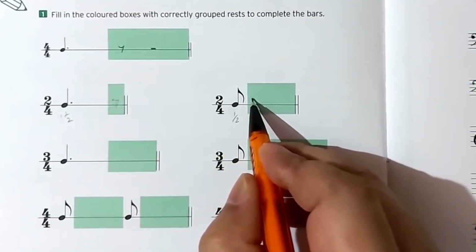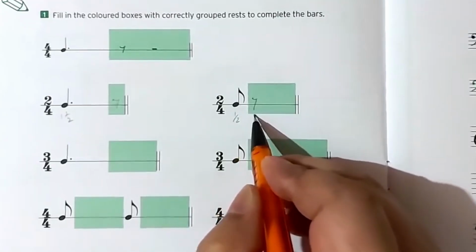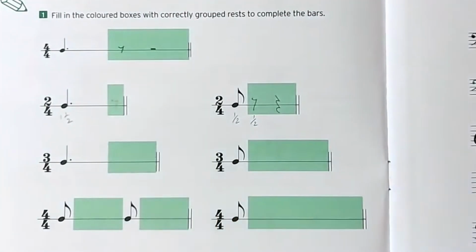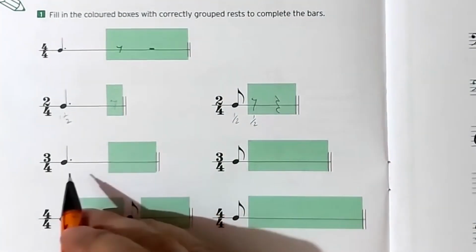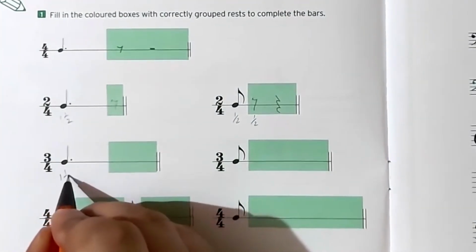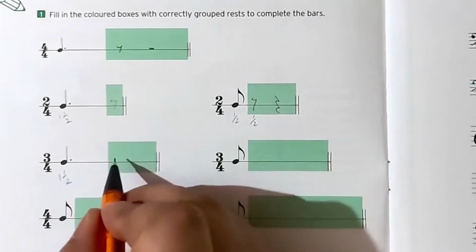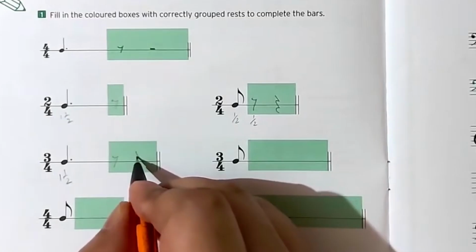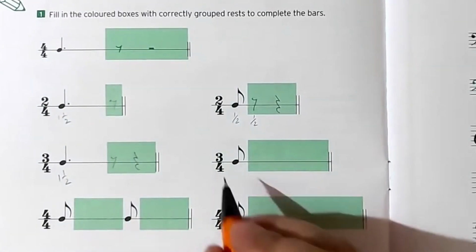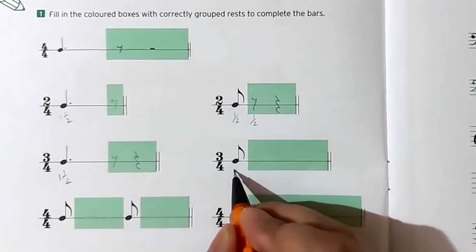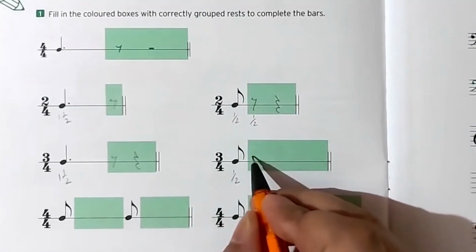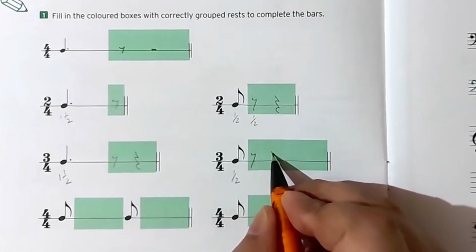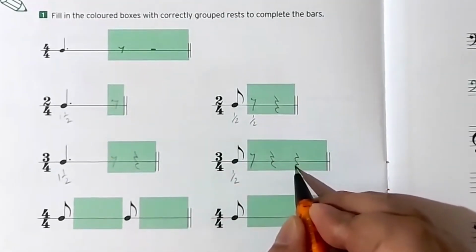Okay, same here, you can see this 2/4, so we have been given half here. First we'll complete this by making this half, so this completes half. Now we need one more, so we put one crotchet rest. Okay, now you can see 3/4, we have 1.5 over here. So first we'll complete with the half, and then we are going to complete with a crotchet rest. Same here, you can see 3/4, so now we have been given half, so let's complete this half first. Yes, and now we're going to make one this and one this one.